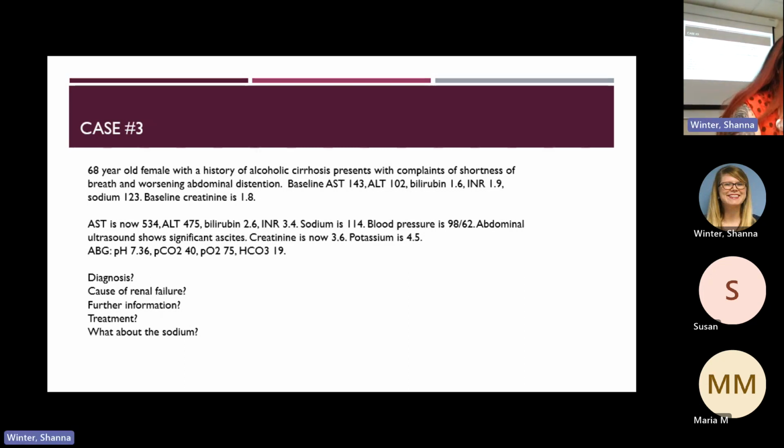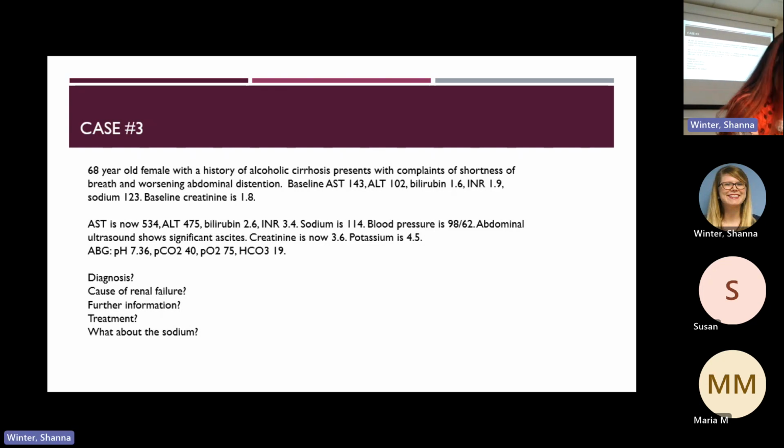So she would get albumin, and we will monitor the renal function and the urine output. For hepatorenal syndrome, all antihypertensives should be stopped, even if they're normotensive, you just need to stop them. Norepinephrine is the first line treatment for hypotension, and then albumin should also be given. Adjunctive therapies include midodrine and octreotide. If the renal failure does not improve, we would move on to renal replacement therapy, and that would be based on their hemodynamics and stability, whether we do CRRT or hemodialysis.